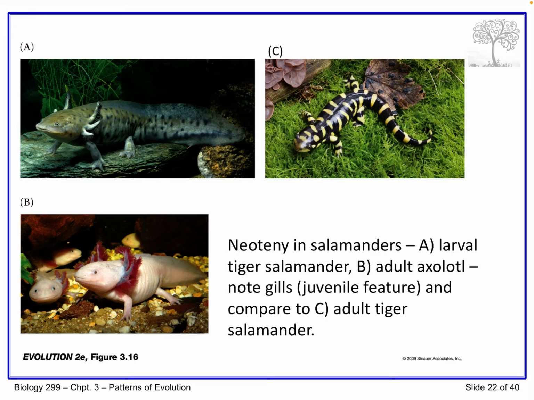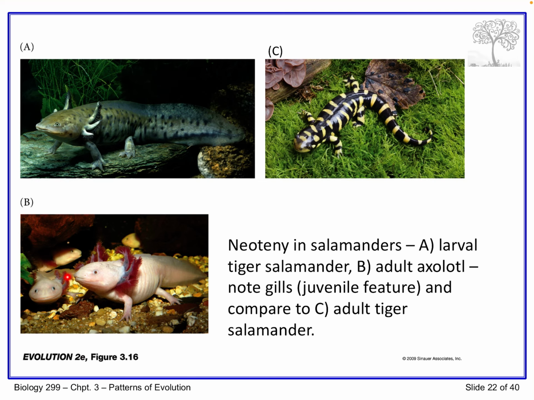All right, let's look at some examples of this. Salamanders are well known for this. What we have on the left is a larval tiger salamander. These are fully aquatic, as larval salamanders typically are, with a laterally flattened tail used as a paddle for swimming. You see gills here, for example, for gas exchange in water. This one over here is the adult tiger salamander. It's terrestrial, it's lost the gills, and no longer has a laterally flattened tail. It's more adapted to a terrestrial mode of life. That's a metamorphic transformation that most salamanders undergo. This is the juvenile form, and this is the adult form.